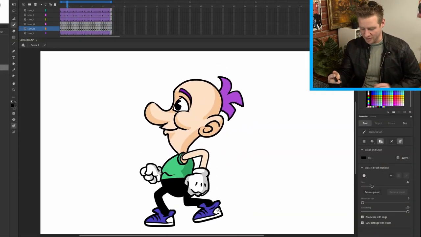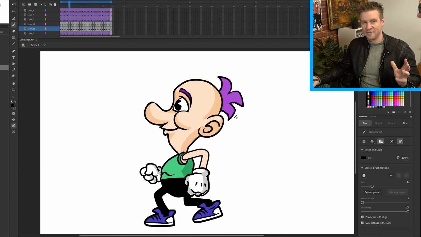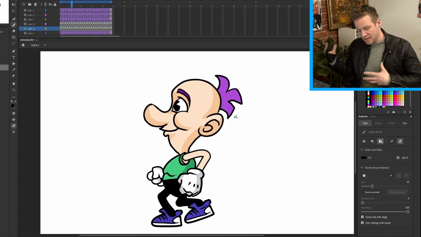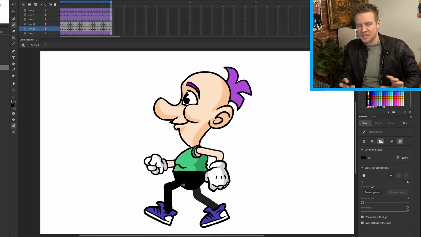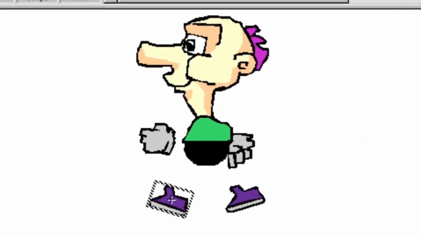Just like that, I've got a finished walk cycle. Really easy to do those noodly limbs in between. We have a hybrid of both tween animation and a little bit of frame by frame. Again, that slightly hand-drawn element adds a little bit of bounce, bit of life, good fun, right? Pretty easy, pretty straightforward. Well, let's see how this goes.